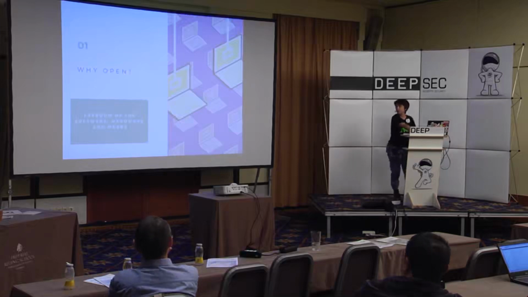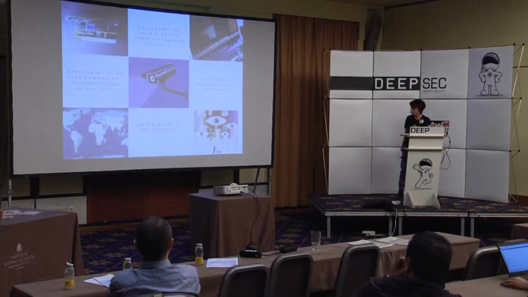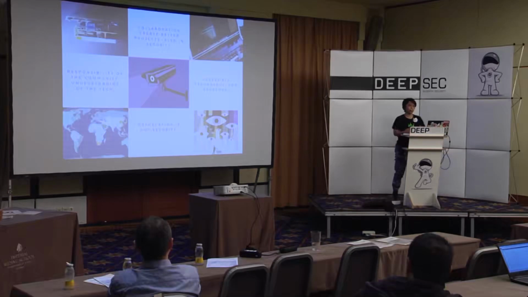So first, why keep it open? Why keep the freedom of the software and hardware in security, and moreover in network monitoring? First of all, collaboration creates better projects. If many people are watching the same project, probably more issues come out, and we are creating faster and more efficient projects. We all know that obfuscation of the software is not real security. So it's better to create open projects than obfuscated projects.